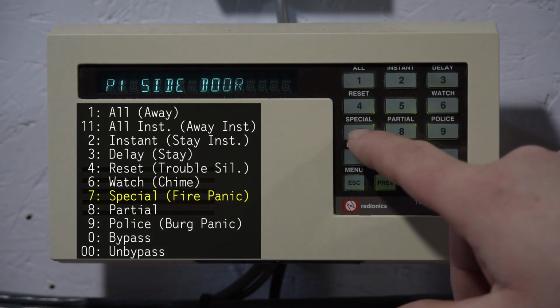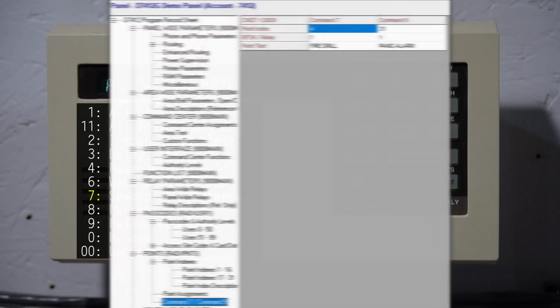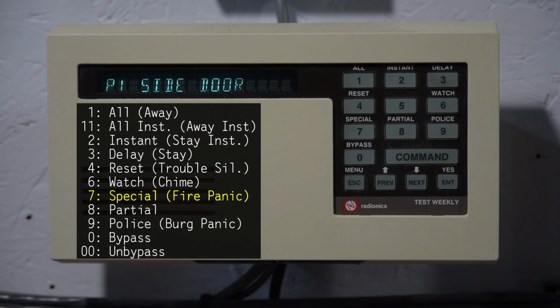Now, Command 7 is special, and this is a programmable panic key, as in the system installer programs what it does. By default, it does a fire panic, but because there's no fire protection devices on this particular partition of the system, it doesn't do anything.